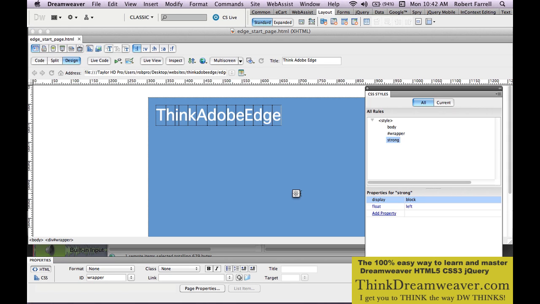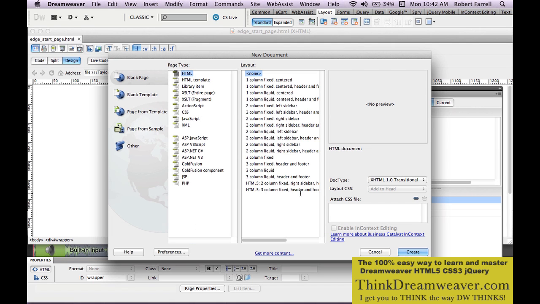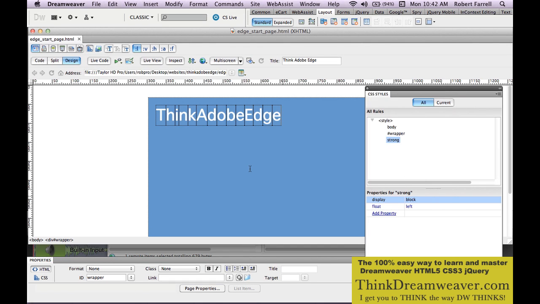So basically, I'm going to use this as a starter page for my Adobe Edge software. So anytime I want to make text with separate letters, I can use it as a starter page. So here's how you save the starter page. Do not confuse the starter page with the template page. The starter pages are the pages that you find here. We're going to create our own custom starter page next.